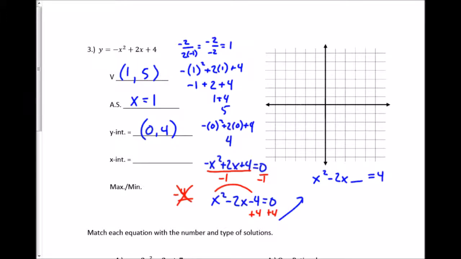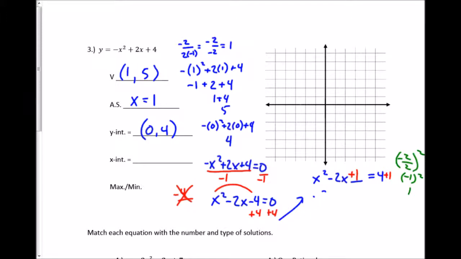I've created space, and now I fill in the blank. I do b divided by 2 and square it. Again, if I take that off to the side, negative 2 divided by 2 and square it, I take that middle term. That's a negative 1 squared, which is 1. So I add a 1 right here. Whatever I do to one side, I have to do to the other side.